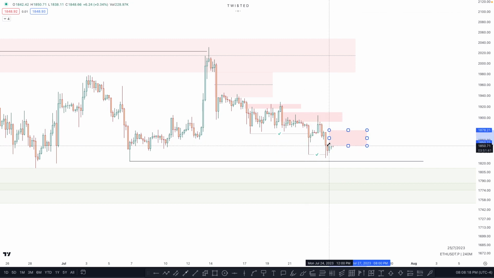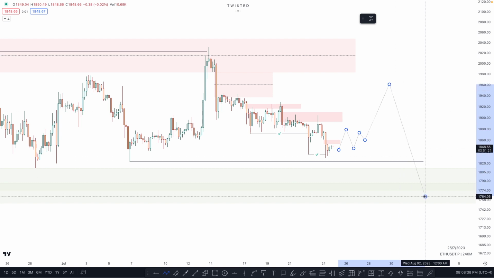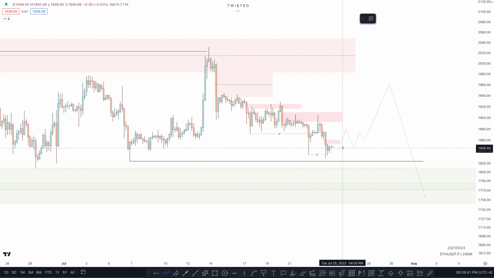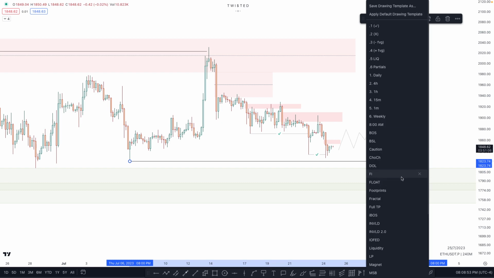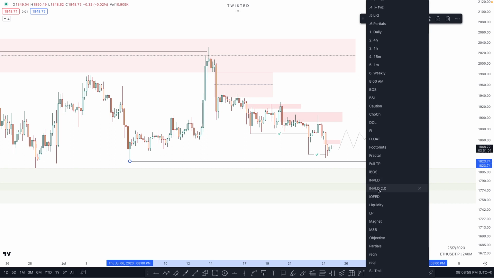So we have this area on the 4-hourly time frame. If we push up, take these highs, start forming higher lows, we can expect that these highs will get targeted, and then we may eventually target these highs into this fair value gap before further price drop. If not, we can definitely see a meltdown directly from here into the higher time frame fair value gaps. But this is the 4-hourly time frame narrative based on price action, and also at the same time the order flow analysis of it.